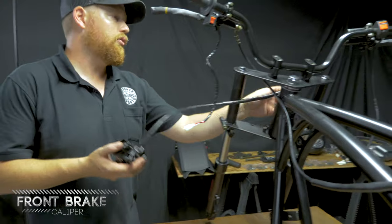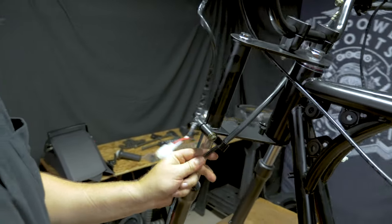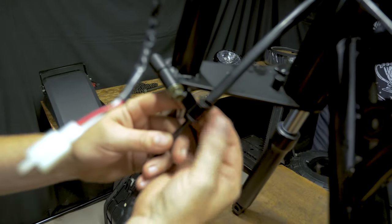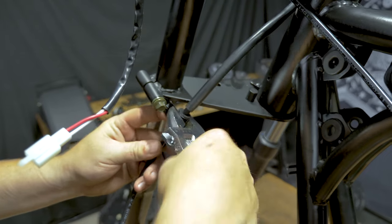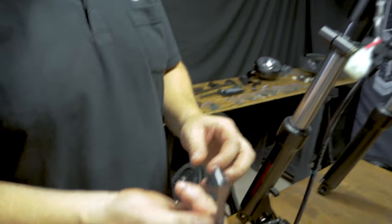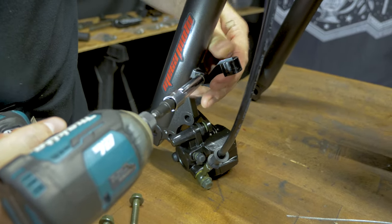To do that, you run your hose and caliper through the left side of the forks. Your hose then goes in this clamp with the little rubber guide. After you have this one tight, you can go ahead and put on the second guide. 6 mm bolt. You're going to use an 8 mm socket or wrench.